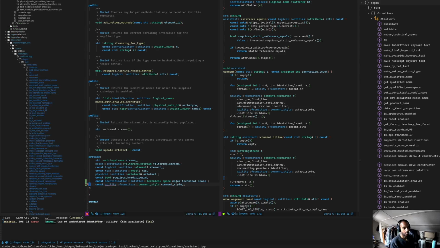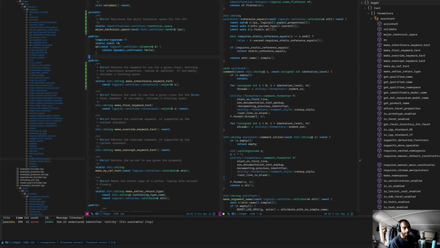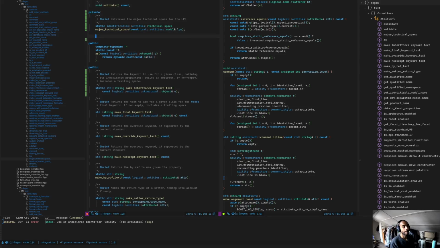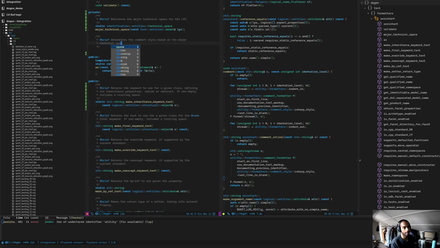So all we need to do is copy and paste the approach that we had a second ago, comment style based on the major technical space, as a function of the major technical space.